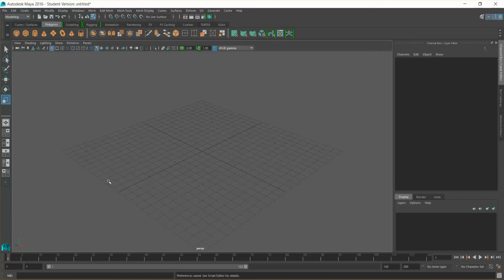And so we have our interface. It can be very tempting to rely on the shelf, for which you can create your own shelves and add your own tools to, when using the menus. The one thing that I would recommend is that you don't rely on these, and we're going to use Maya without using these shelves. The reason for that is they change in most versions, and they get adapted, and new buttons end up in different places.